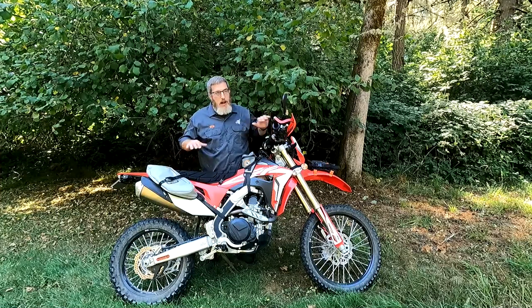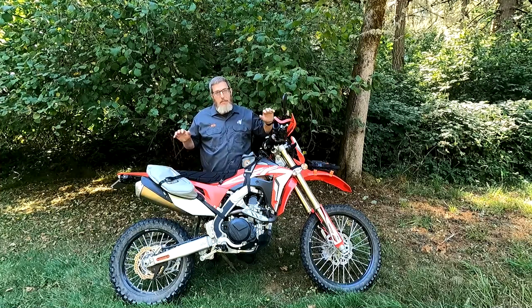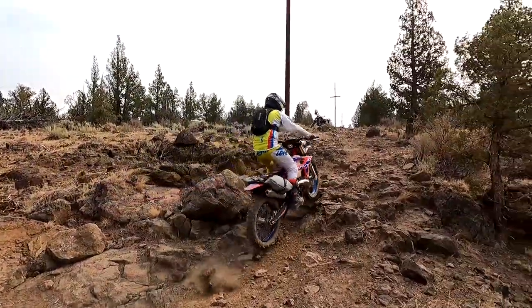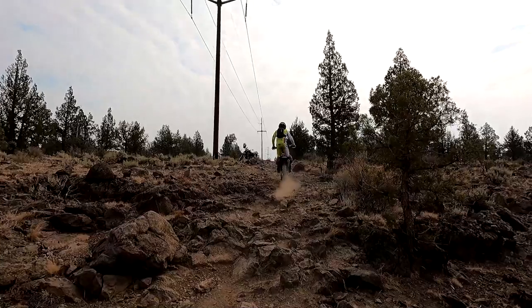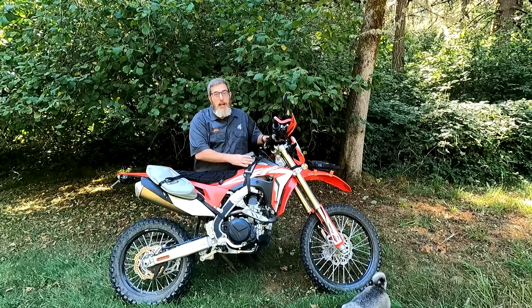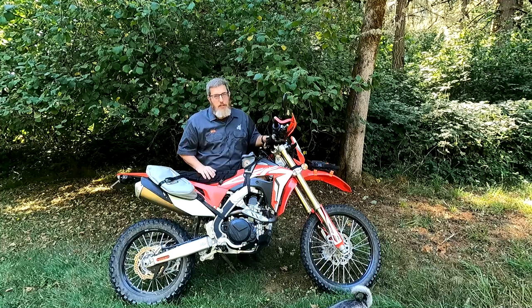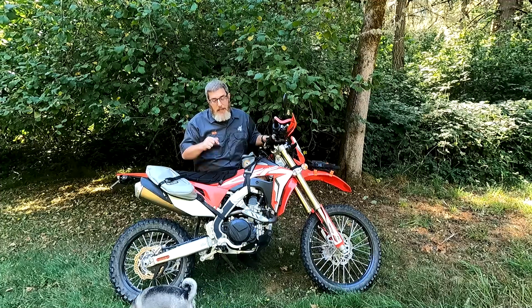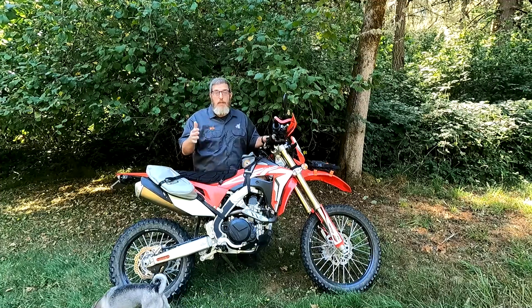This gives you a ton of storage out of the way, completely not impeding your ability to ride hard and fast, as you saw in our 'how hard can you ride with the day-tripper kit' video. And to that kit I've added our Buck and Roll tank bag — this is the tank bag for people who hate tank bags, because it completely disappears on the bike and you forget it's even there. But let's look at these individual pieces and how they mount here on the 450L or the 450RL.